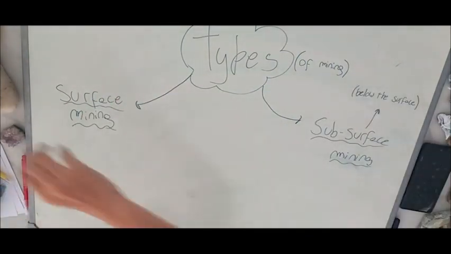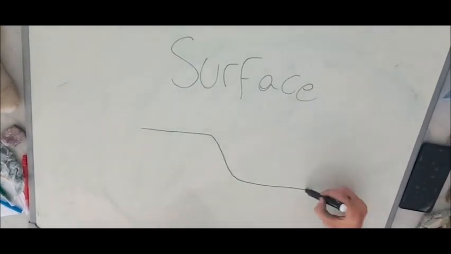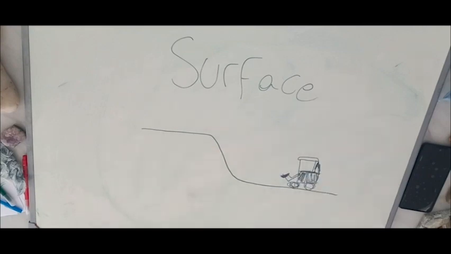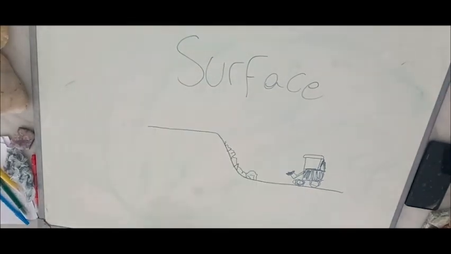The first one is called surface mining. It is used when a valuable deposit is located near the surface, often buried below a layer of worthless material called overburden. It also affects the environment more because of the bombs that they use. They destroy all the nature that is around.